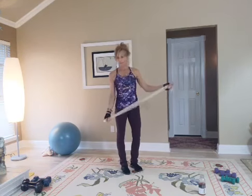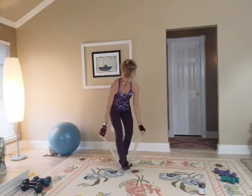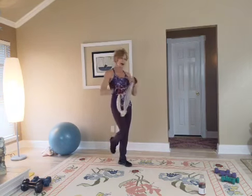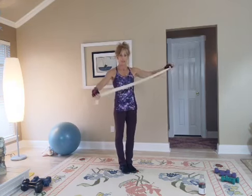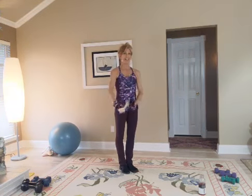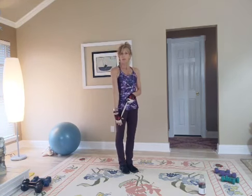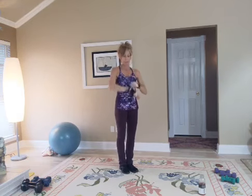All right, so normally if you were just standing still, the way you might work biceps is to stand on it and then just curl like that. But how do you work your biceps if you're out walking and you don't have the grounding to stabilize the one end? So here's what you do. You grab the band and you wrap it around a time or two or three. And then you're going to park this left hand on your thigh, kind of to the outside a little bit, and try to keep this arm straight. Don't let it move around and come up as this right arm does its curl.